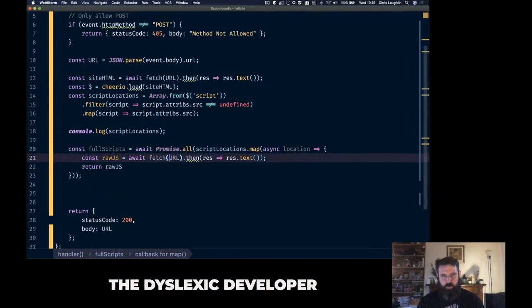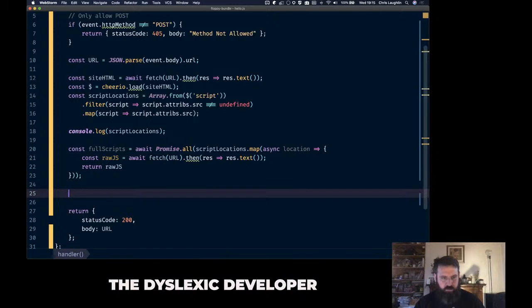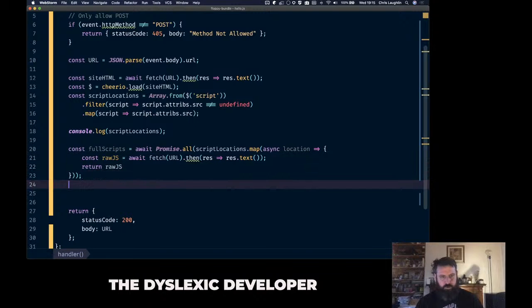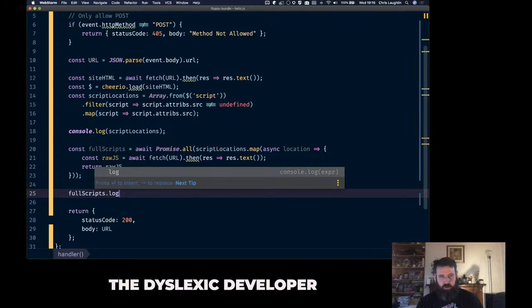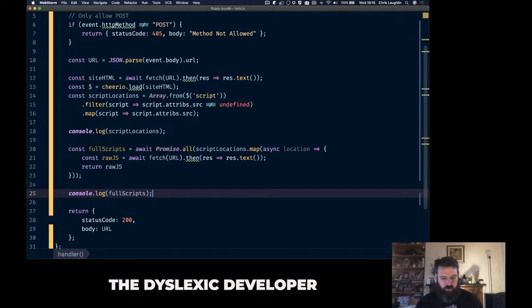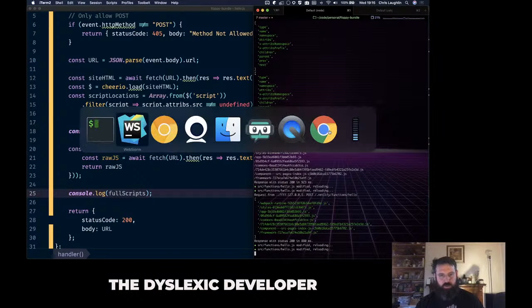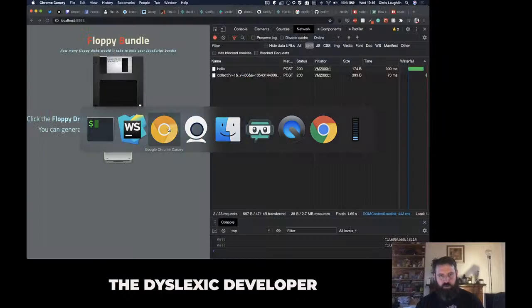Although, what if it's not a fully qualified URL? We'll handle that after, for time's sake. So now, fullScripts. This is going to be a huge logout, so we might not even be able to see what's going on in this.